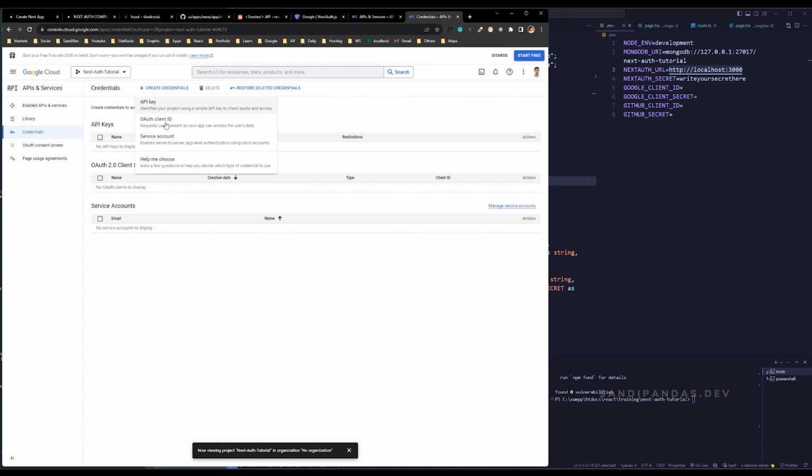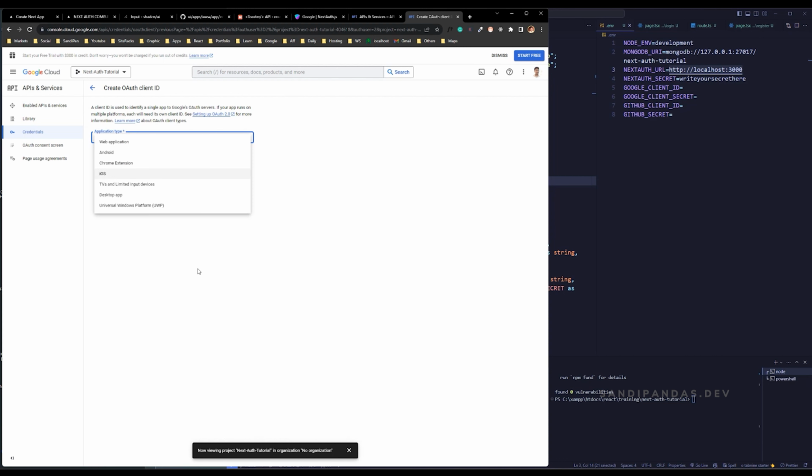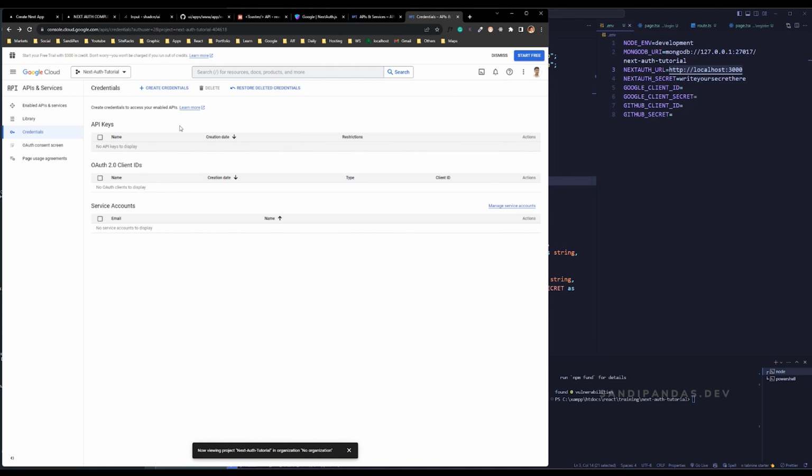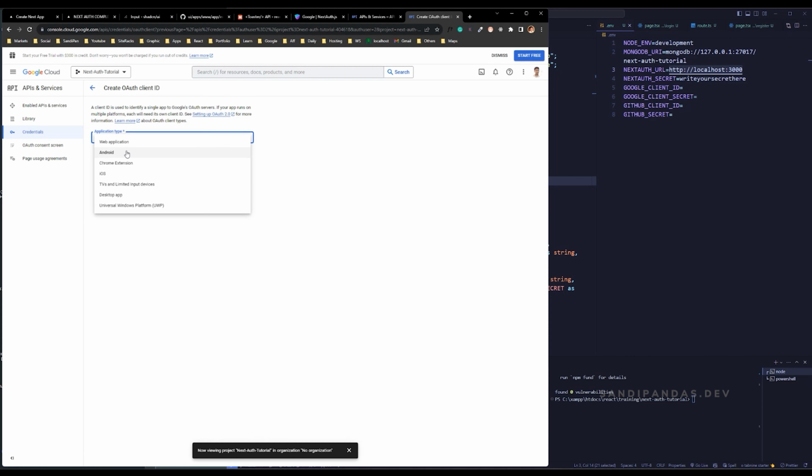Okay, create credentials with client ID application. So once again, go to the create credentials and OAuth client ID, and they should be web applications.